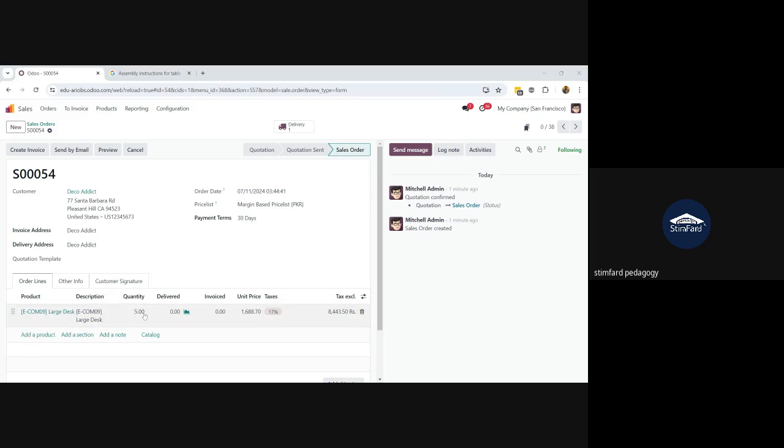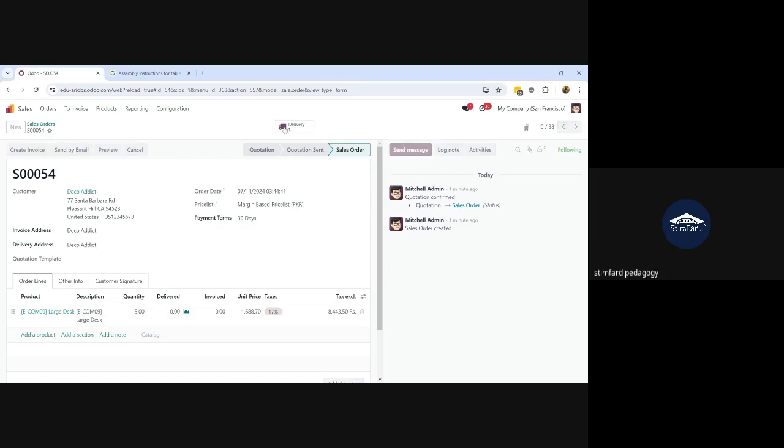You need 5 quantities, so 5 quantities are available in your company. So the system is telling you that the quantity for the order you have received is currently available in your premises. By clicking on this mountain, you can also see the stock levels. So you don't need to manufacture this. You already have the stock. Oh, okay.